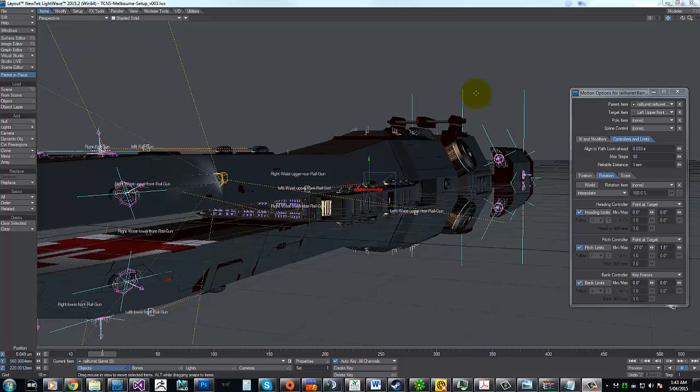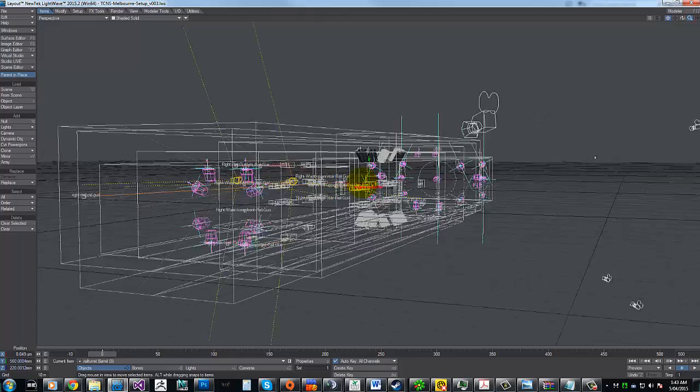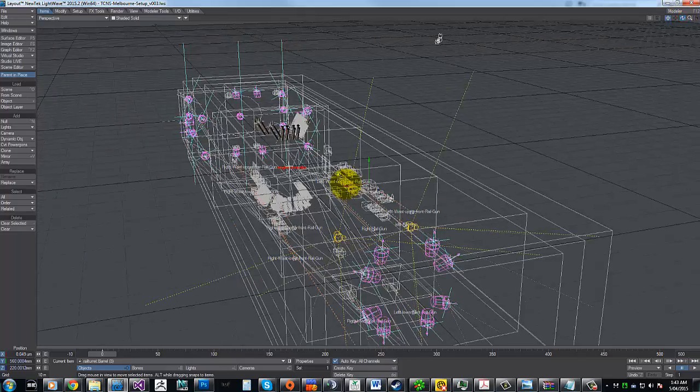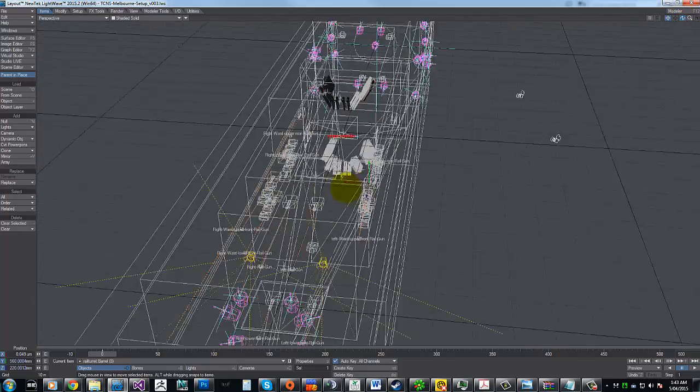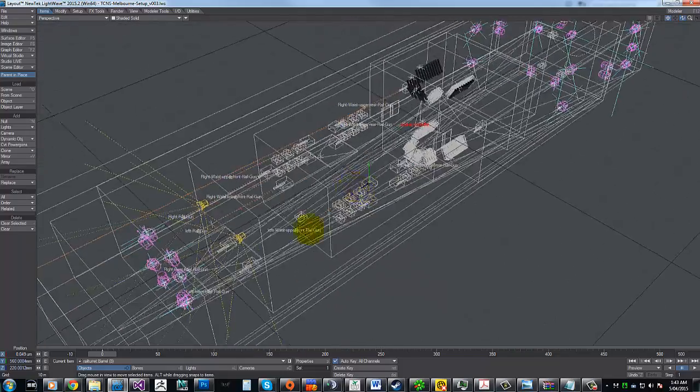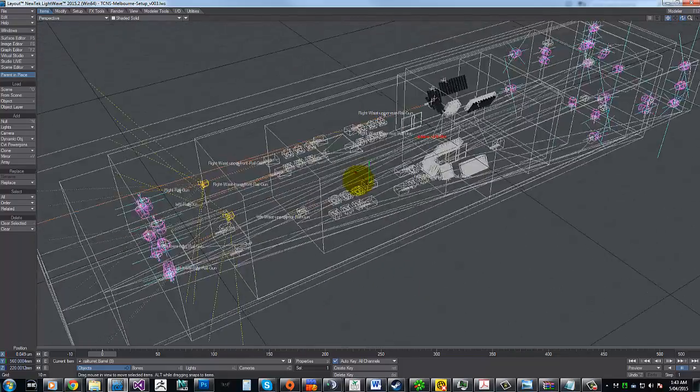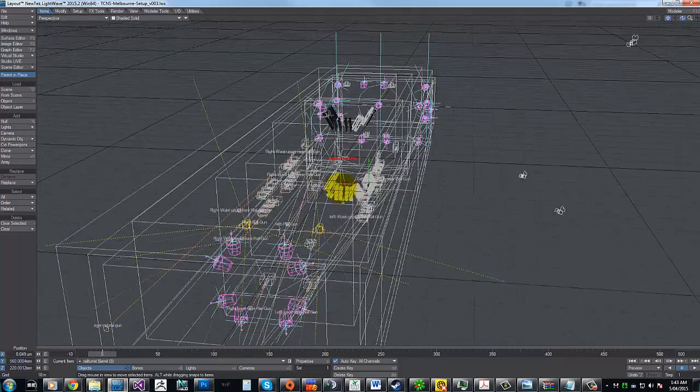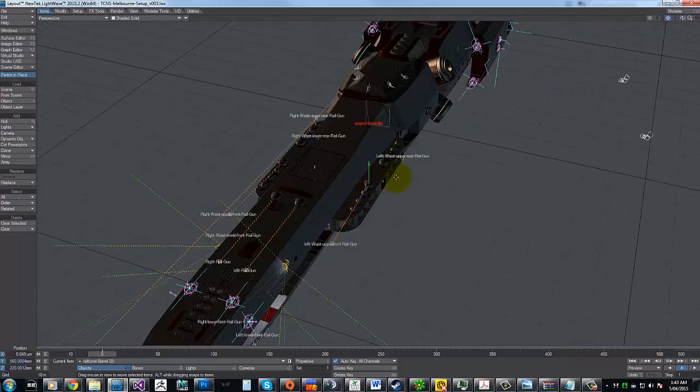So okay, in this video we're going to have a quick look at how I do my gun rigging. Most people who have ever used Lightwave for rigging objects are going to be familiar with this method, and you might as well just turn off now because what we're doing is a targeted null. For anybody who's never done it though, hopefully this helps.